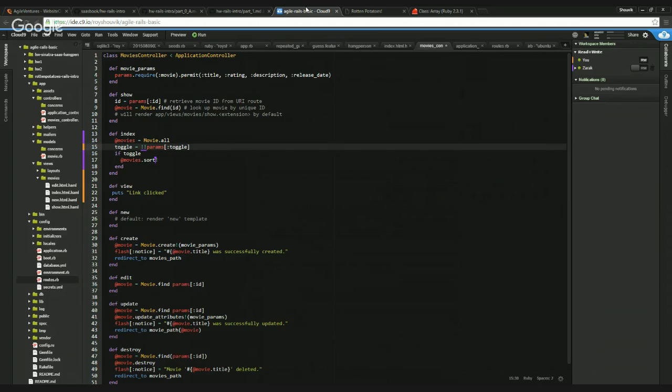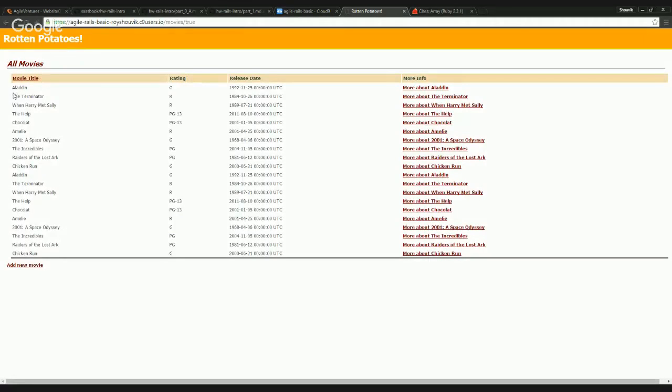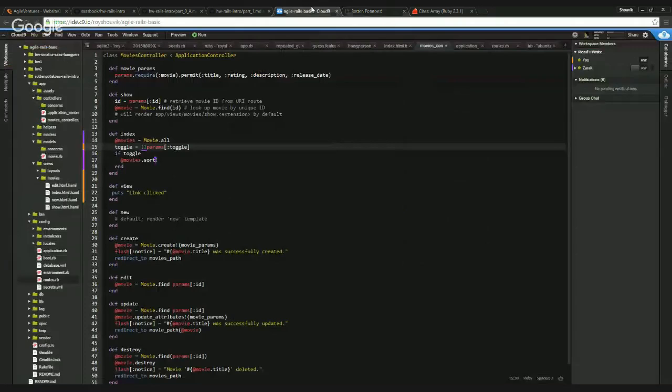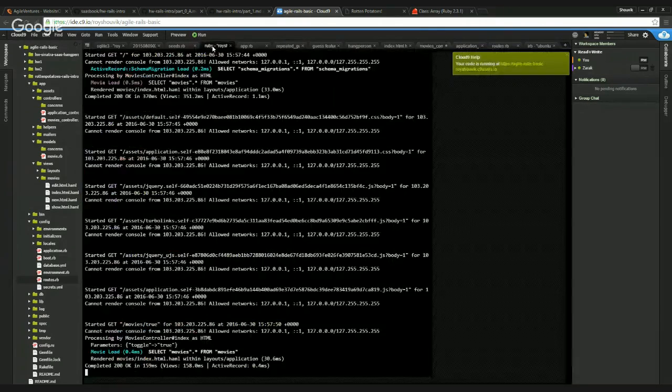I think it would be a list of hashes, because we have a list and each of the movies has more than one key. Okay, so I think we are done with what we wanted to do, and it's time to check.